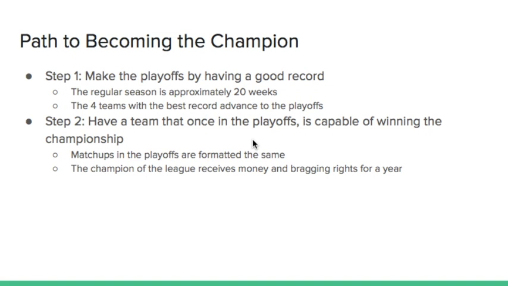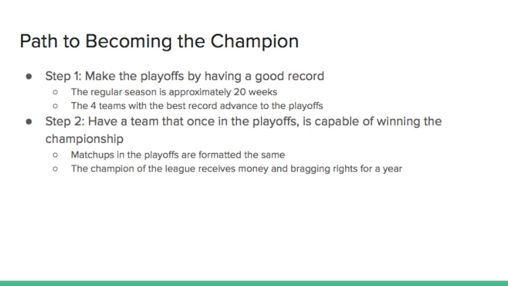Of course, the short term goal in fantasy basketball is to win the matchup, but the long term goal and the real goal is to be the champion of your league. The way you do that is first by making the playoffs. You make the playoffs by having a top four record. And when we say record, we mean your total wins and total losses. The number of categories is not counted. So, if you won more categories than someone, but you had fewer total wins, sorry, you're out of luck.